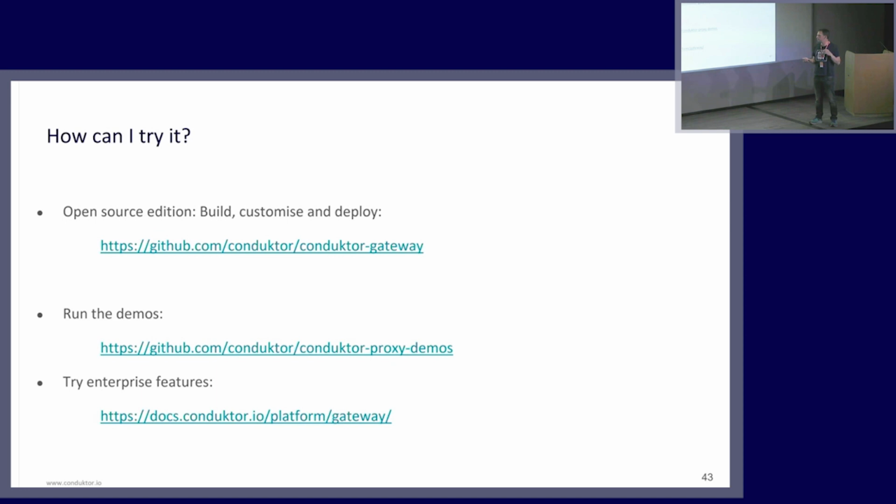We provide a framework for you to be able to develop your own safeguarding filters, and we provide some example filters for you to be able to run. If you're interested in the more enterprisey features, these Conduktor proxy demos here are running on the enterprise version, and they will show you things like multi-tenancy. They'll show you some other more enterprisey features. But as always, check out the doc site. It's really useful.